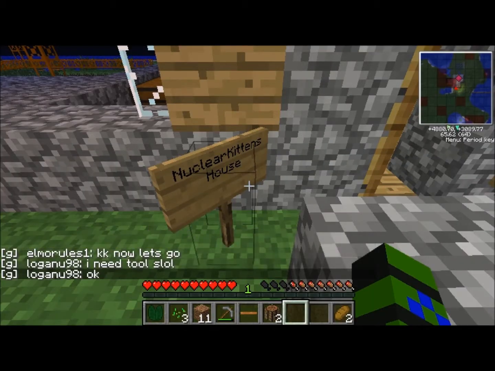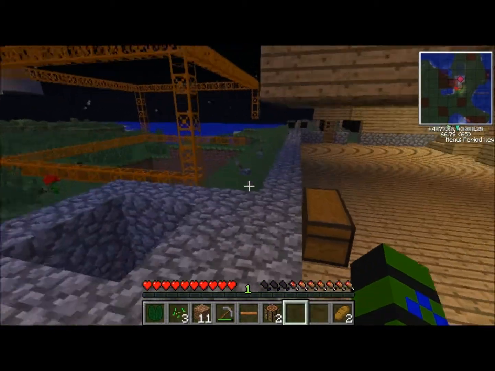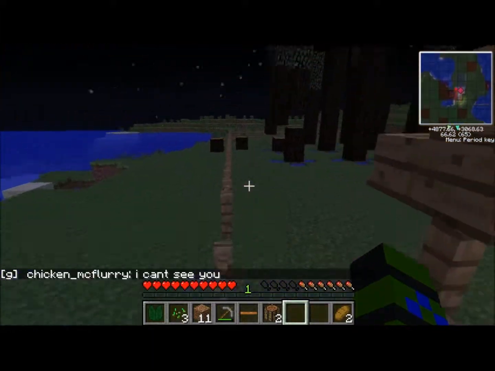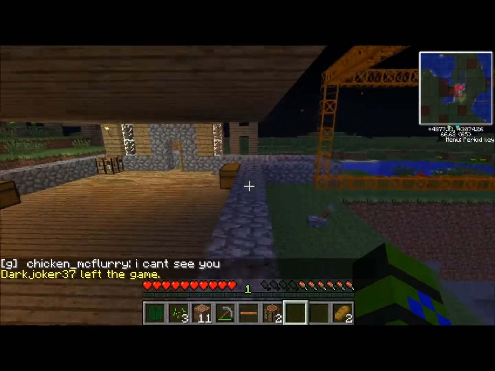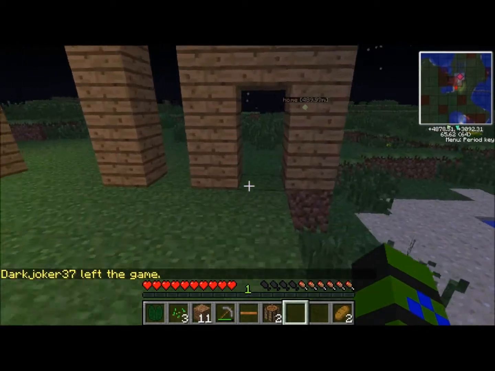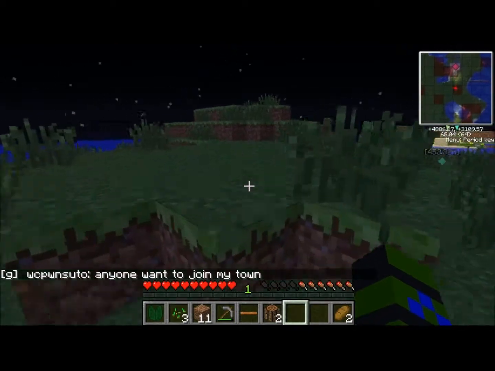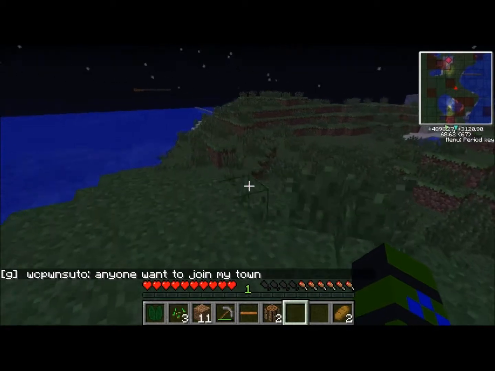Okay, this is Nuclear Kitten's house. The guy that's been griefing me. Well, now, he has a reason. But technically I didn't grief his house, since I left everything in the general area. Sometimes I crack myself up.